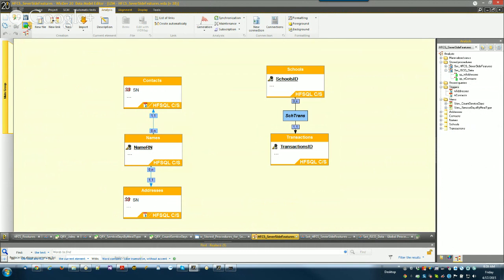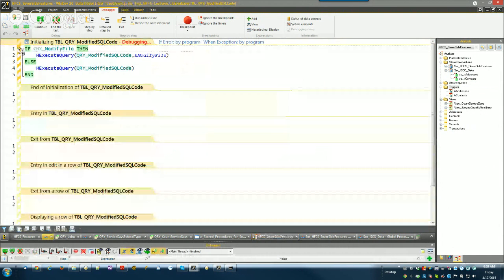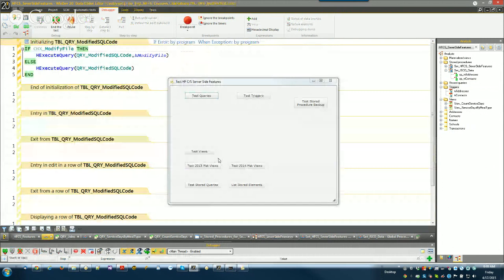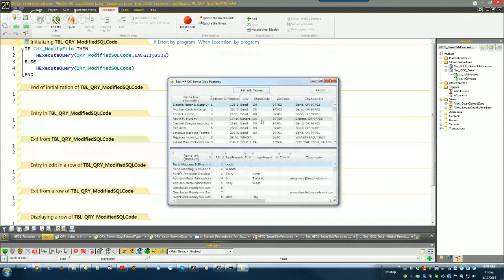So now if we go back and run the test again, let's take this out. And we go to test triggers. Then this is one of the fields and addresses. So if I just modify that and go to the next field, it immediately comes back because the trigger is putting it back in there. And down here, and let's say if I changed it to over here to Madras, then it immediately updates that field as well when it writes the data.